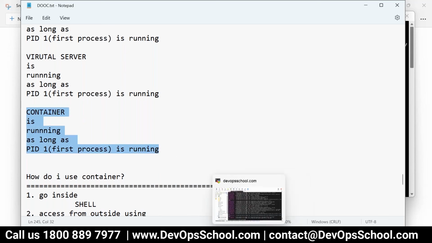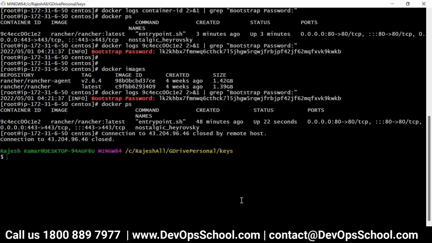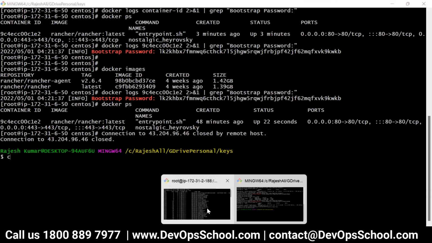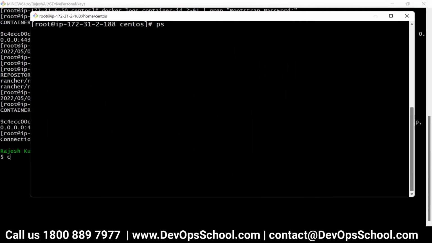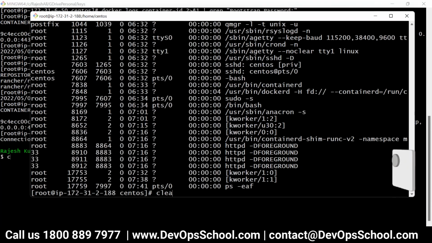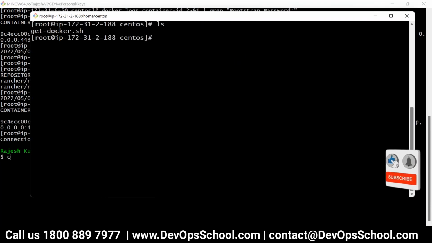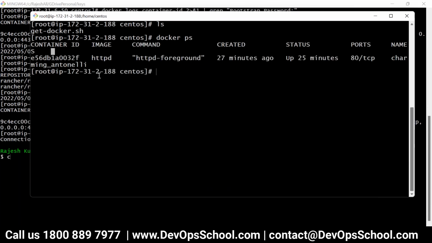Let me show you. So guys, look at my screen here. I'm assuming you are very comfortable with the commands of Linux. So ps -u. This is the process table of my base machine, host machine, VM. Now, can I show you this container's PID? So for that, you know what?